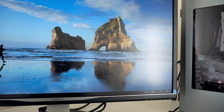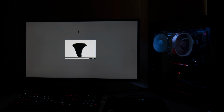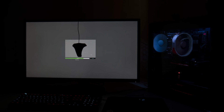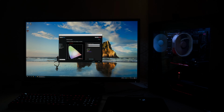So naturally what I did next is I took my Spider 4 Pro calibration tool, which I had for a while, and I calibrated a couple of displays, and I threw it on this monitor, and I just went through all the standard tests. So all the tests of the shades of gray, shades of red, green, blue, and whatnot, and just saw how it looks in terms of uncalibrated and calibrated view. And to my big surprise, when you toggle between them, there's not that much difference, which means that the display out of the box is pretty accurate and pretty much ready to use.